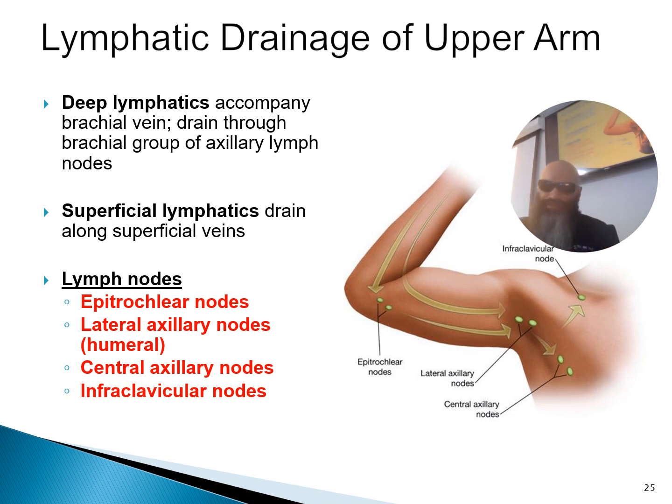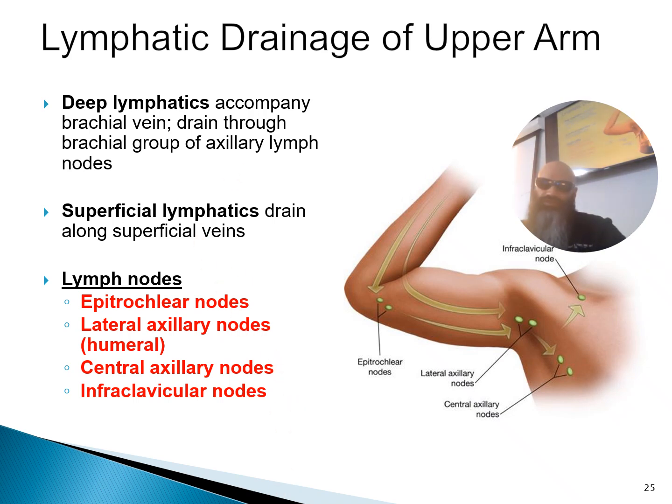Okay, also lymphatic drainage. We need to know this as well. Epitrochlear, lateral axillary node, central, and infraclavicular. You guys have been taught this in 3 or 4 classes already, right? I know it's just nodes, but if you find any of this stuff backed up and swelling up, it could signify something very tragic for the patient. So that is why it's important, and you need to know that, right?